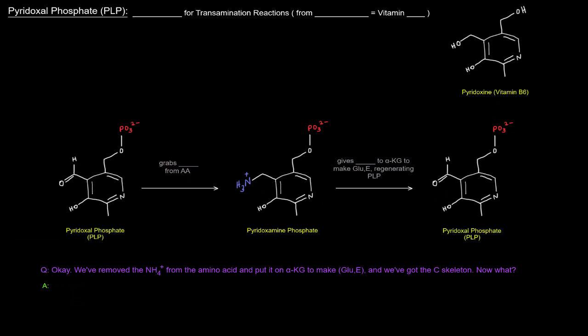Pyridoxal phosphate, PLP. It is the coenzyme for transamination reactions. And it actually comes from pyridoxine, which is specifically vitamin B6. So vitamin B6 or pyridoxine looks like this and pyridoxal phosphate looks like this. So the difference really is that instead of having an OH up here, it has the phosphate group. So that is phosphorylated there. And instead of having alcohol here, it has an aldehyde. And that's actually the reason for the name, the name change. Pyridoxal, things that end in AL, that is an indicator that there's an aldehyde there. And of course, that phosphate group makes it pyridoxal phosphate, PLP.